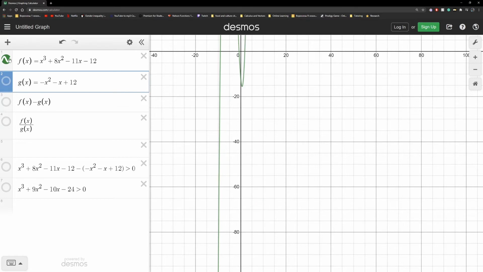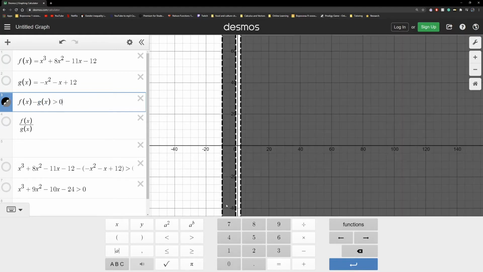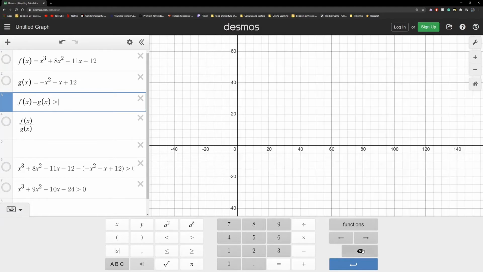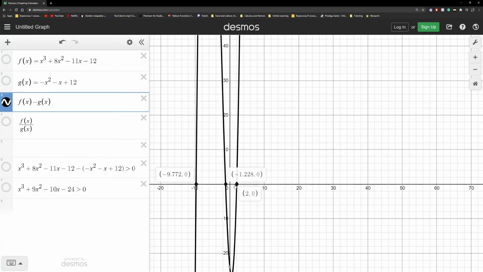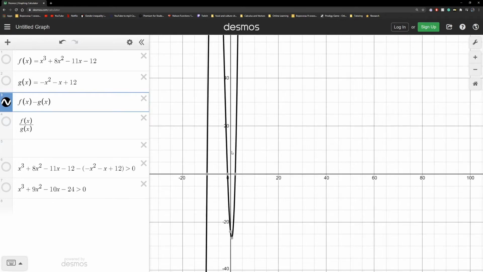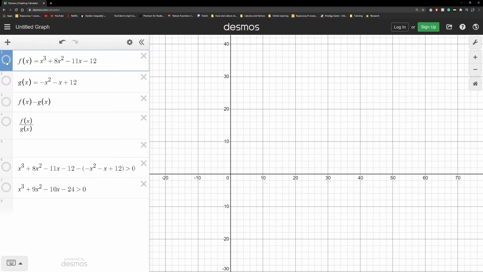Here is method number 1, which was the function of f of x minus g of x. Again, in our form, we made it greater than 0, which actually gave us the bounds. But if we want to just analyze these, we would look, where is the function greater than 0? If it's greater than 0, that would mean it's above the x-axis. So in this case, it is greater than 0 between negative 9 and negative 1. Same answer as before. Now from 2 to positive infinity, it's also greater. Again, if you want to prove that, there you go. Greater than. So, as you can see, that one worked.